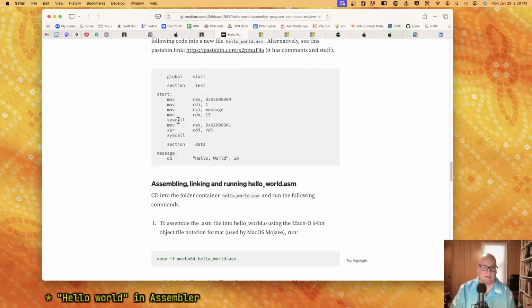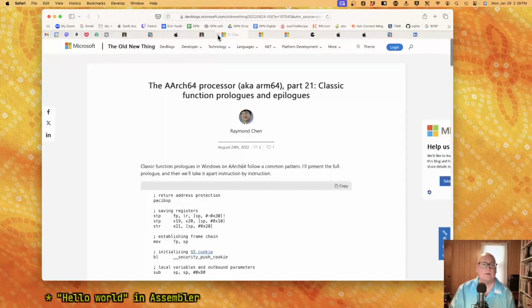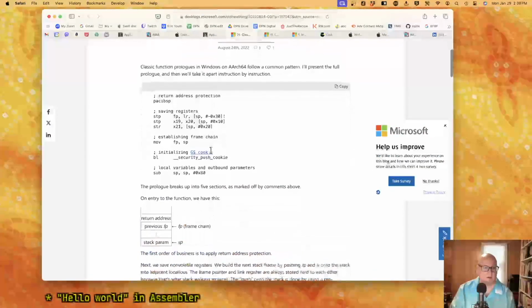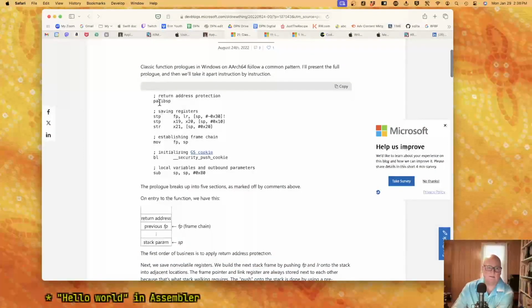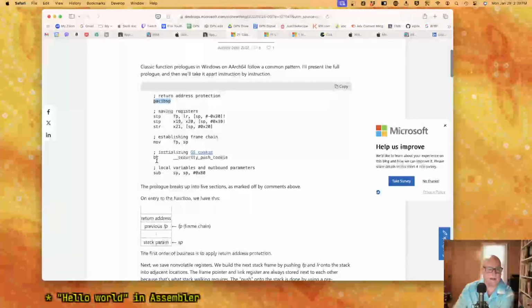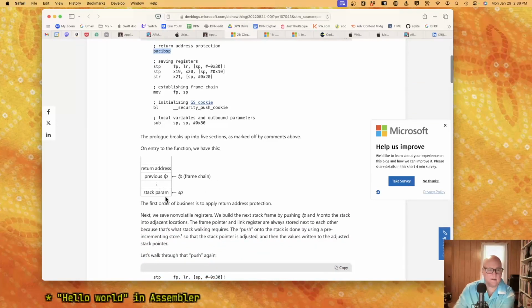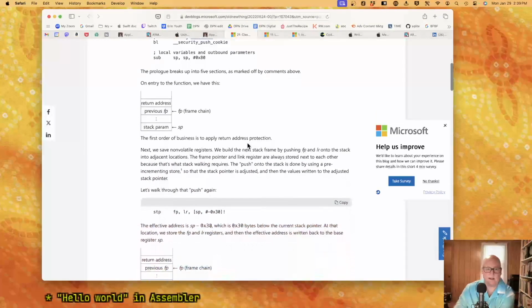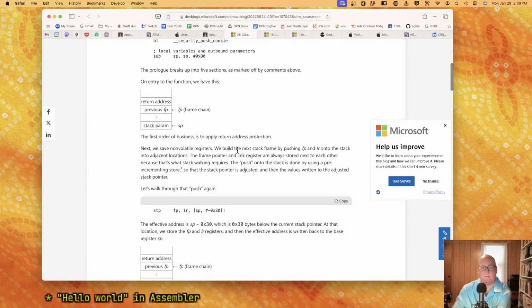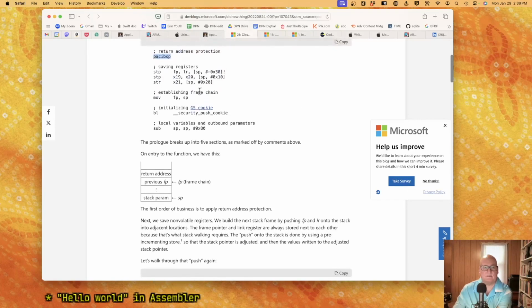Okay, well they called syscall instead of svc 0. It's probably a synonym, but yeah, they did it the same way, so it won't help us with this. Classic prologues. Okay, yeah. So this goofy thing is some sort of security code thing. Okay. BL is the procedure call. Okay. Yeah, address protection. So they do stuff.